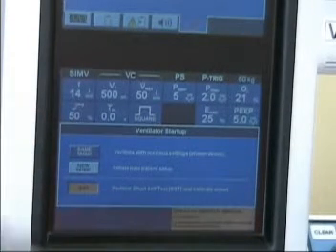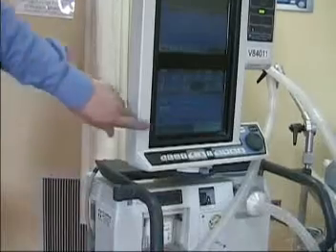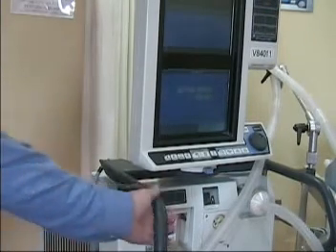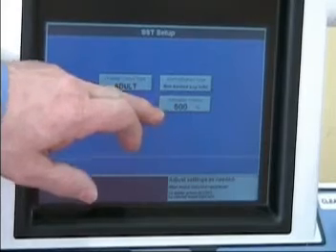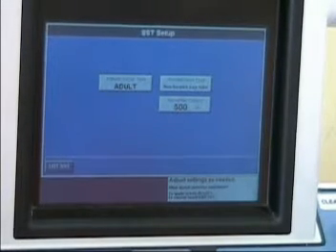It says make sure the patient is not detached. Then we have to go to the side. When we press the self-test, we go to this screen. There's a button over here which we want to press, and it will allow us to go into the main screen to confirm adult patient settings, the size of the humidifier, and that it's a non-heated tube, which is acceptable. I'm going to press the accept button.